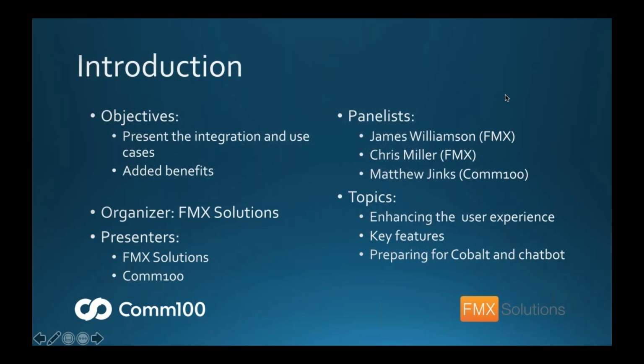The idea is to show you how you could enhance your user experience, some key features, and we believe that live chat is a good first step before going to Cobalt on the chatbot. A chatbot will require adding some content, and having a live chat, getting used to questions sent by your users, would be a good first step before diving into the chatbot.